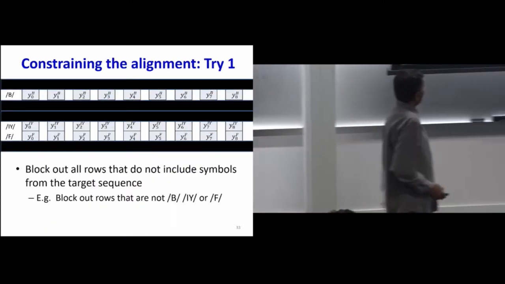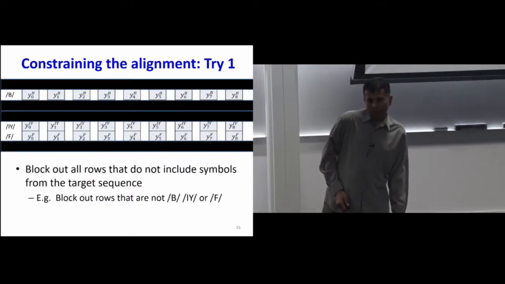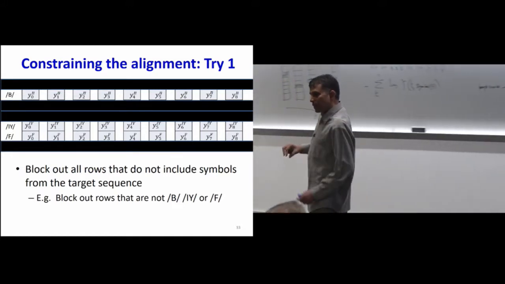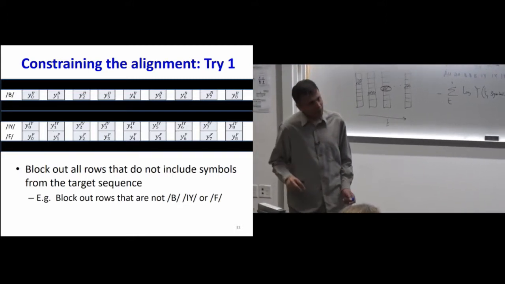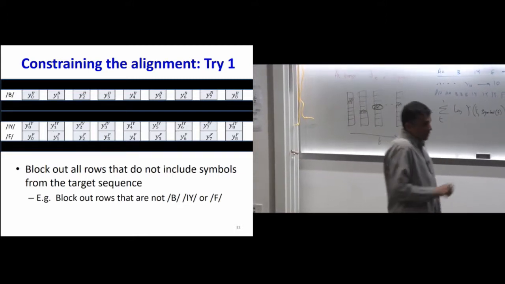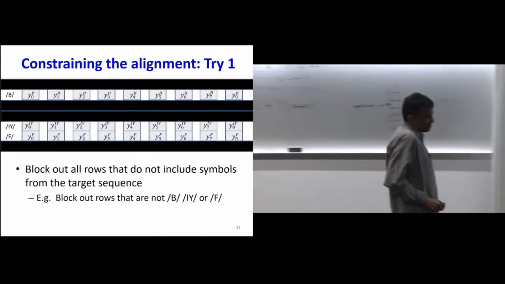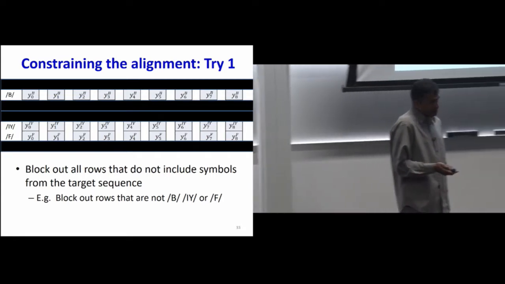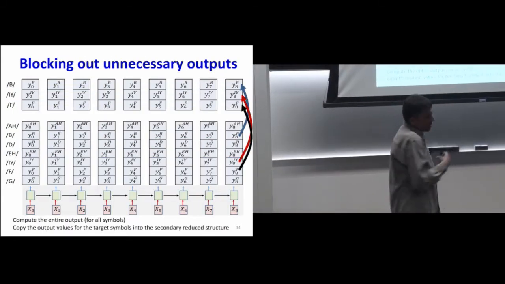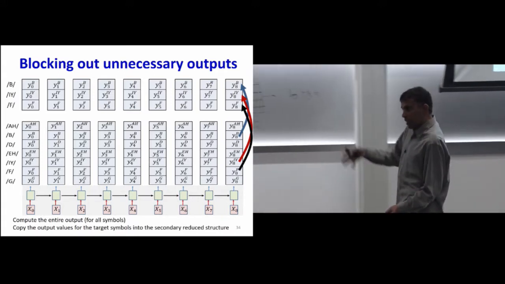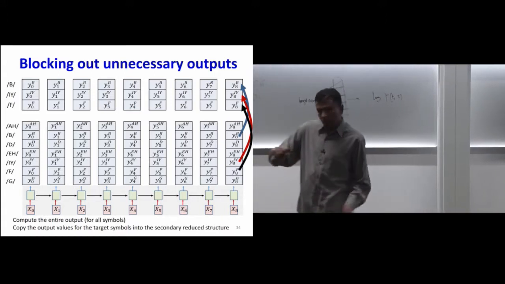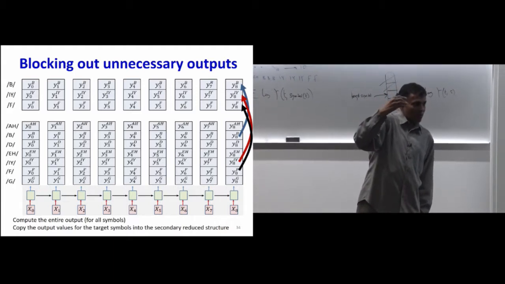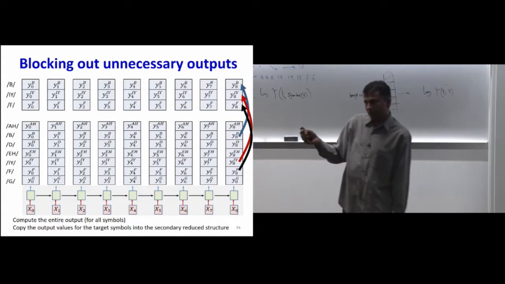Let me get rid of the symbols that I do not want. I know the only symbols I want are the B, the E, and the Phi in this case. So I will just retain those 3 rows in my output. And now over this output, I can go back and look at the most likely sequence of symbols. And so mechanically, procedurally, what would that be? The network is actually going to produce the entire table of outputs. I'm going to pull out those 3 rows, take them aside, and then perform my final decode on these 3 rows. Would this work?